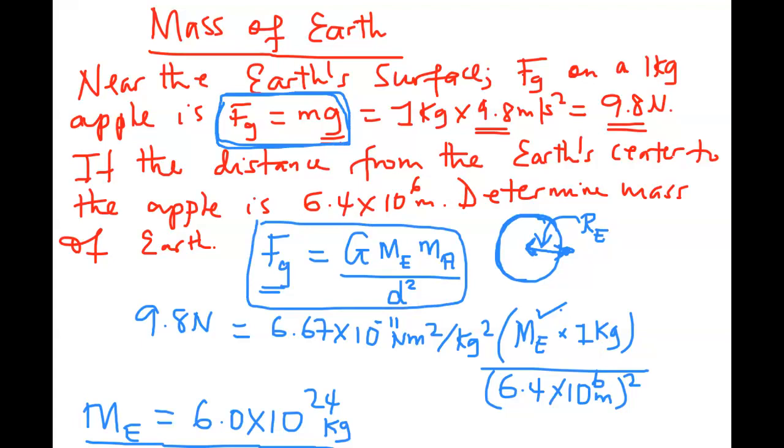All right. So we can also see here that our value for g is not always 9.8 meters per second squared. The value of g is only equal to 9.8 meters per second squared near the Earth's surface. If we go far away, the value of g decreases. Now let's see how the value of g behaves in general as we move away from the Earth's surface.